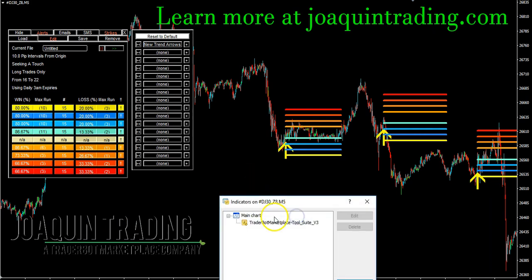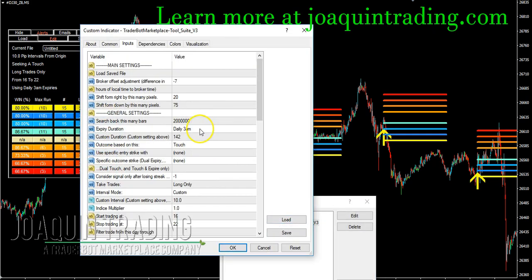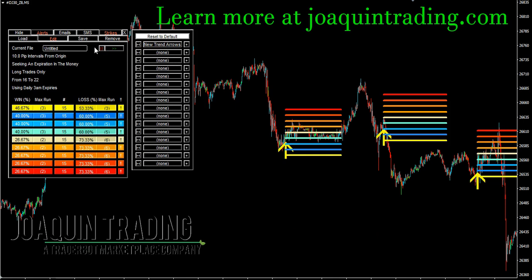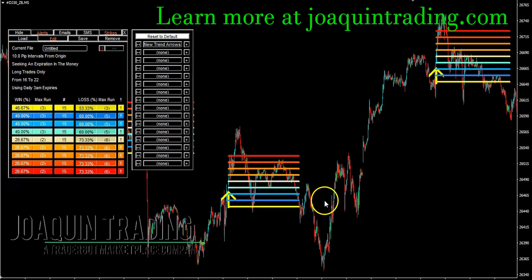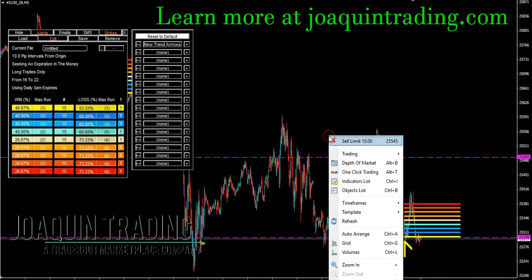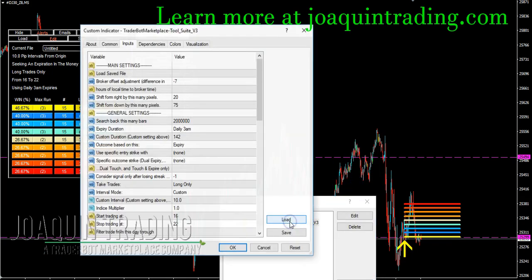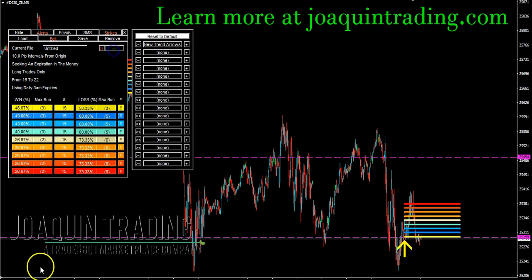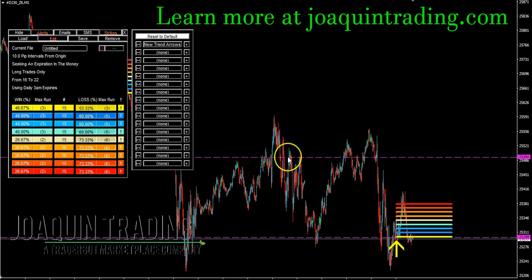I'm going to put it back on expiry. Then I'll run it again. Well, what if I'm looking at the chart and I think, well, this only gave me 15 trades. Something doesn't seem right there. What's going on? There we go. And as I scanned my charts back, I didn't have enough data, so I've only got 15 signals to look at here.